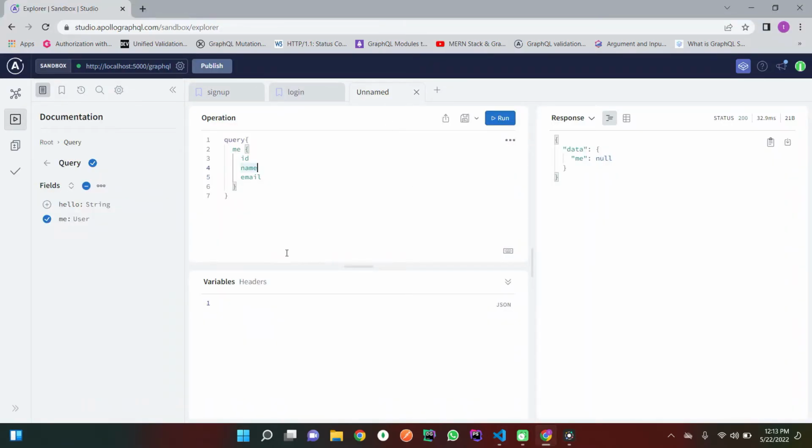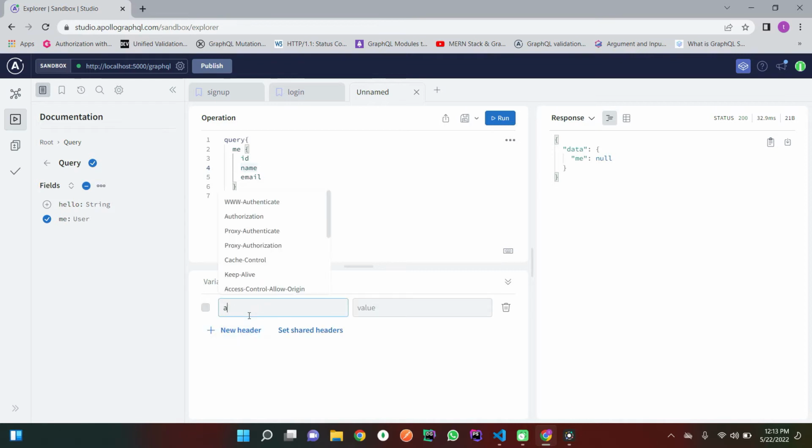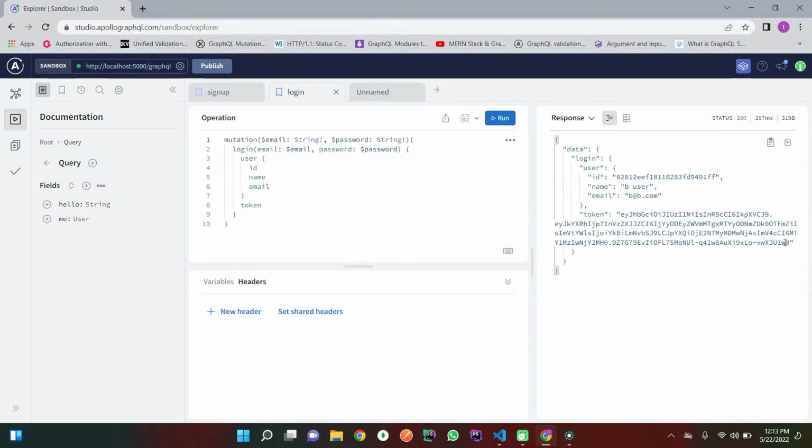Okay, so I am going to set the new authorization header, and put the token here.